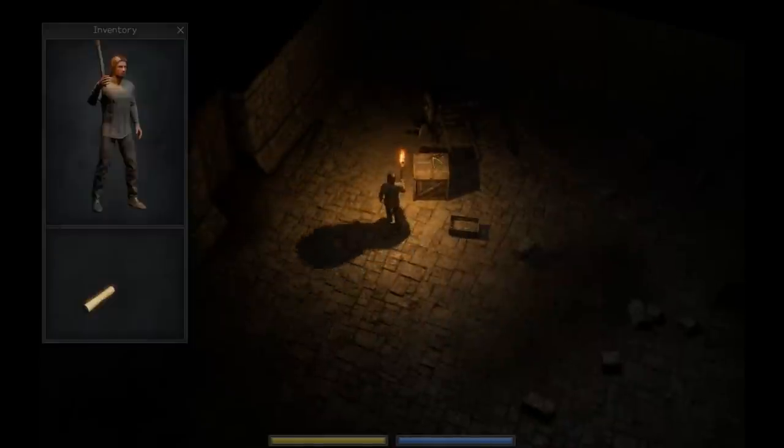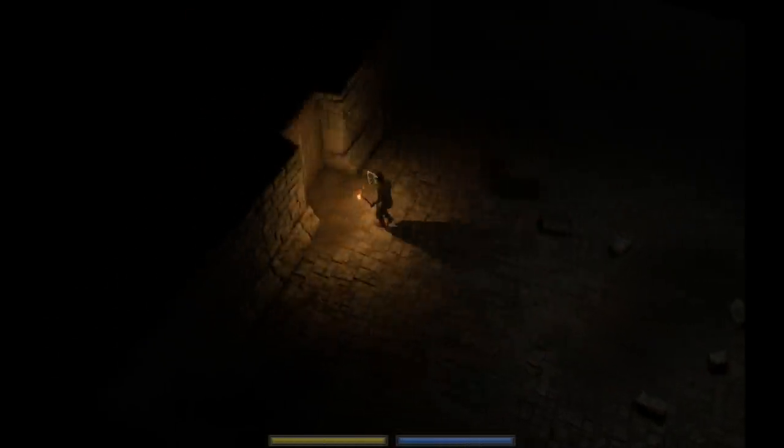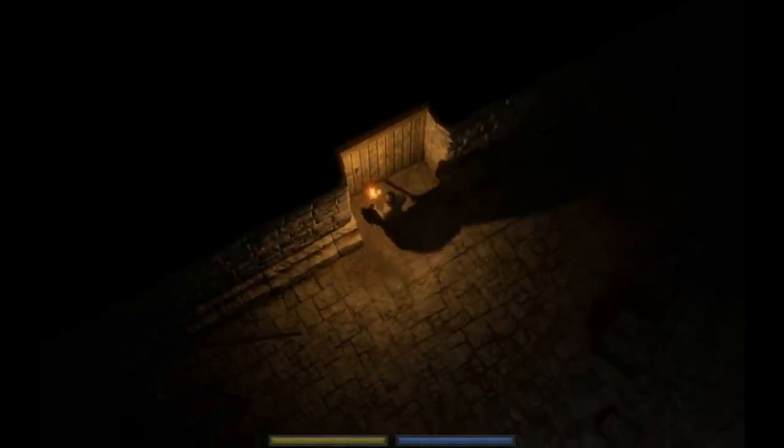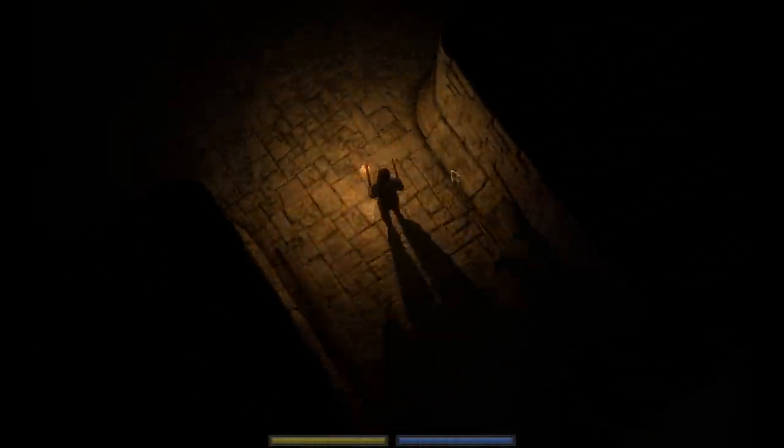So you go over here, grab this. Here we go. There you go. Now you got yourself a spiky thing. You know, I probably should have tried to fight that guy. Or maybe, no, I shouldn't. There was three of them. That would have been stupid. Back up. Gotta back up to open this door. There you go. All right, so to the right we go.